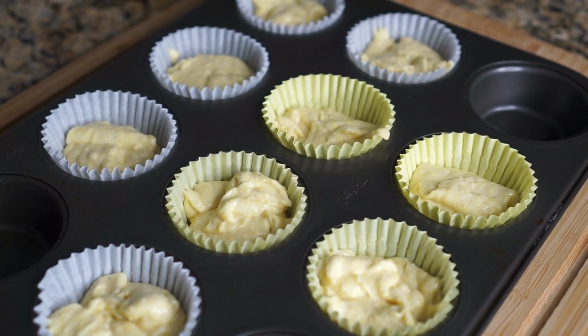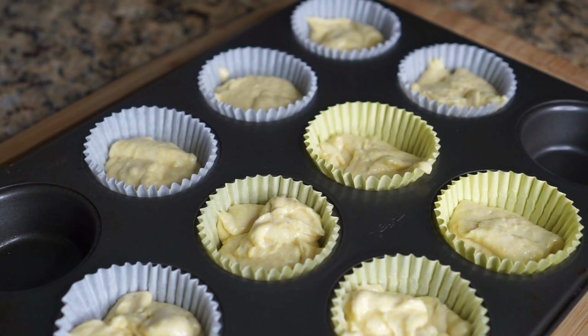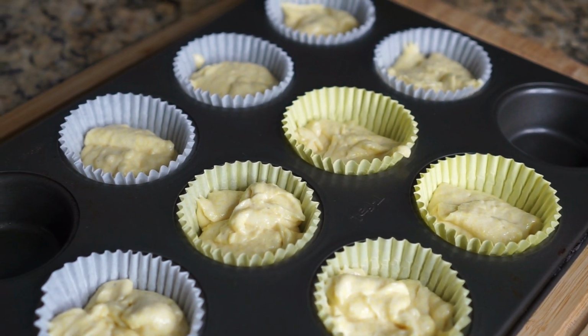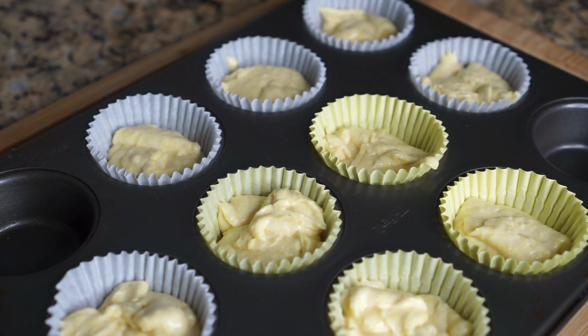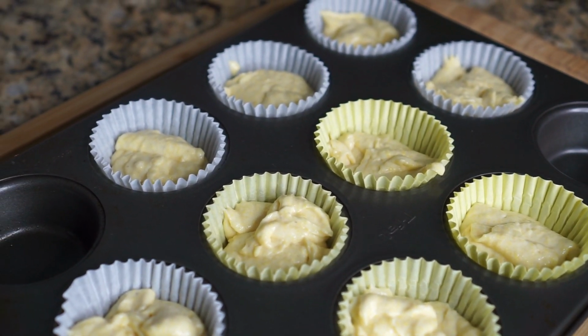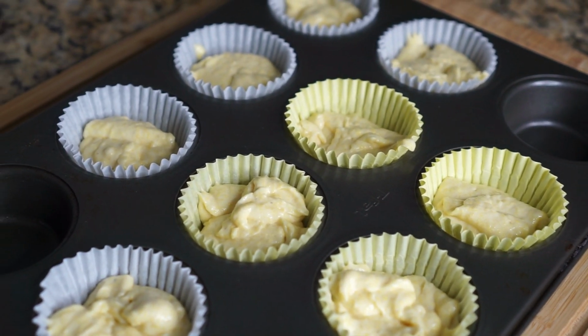Okay, you guys, so our red beans and rice are done. I just have it sitting off of the heat, letting it all set and marinate. And now I'm gonna go ahead and pop these in the oven. I decided to just use muffin liners just to make it much easier for me. I don't have to grease a pan or anything like that.